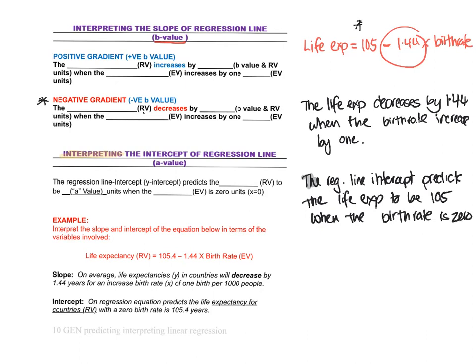So if a country had no births, decided no more reproducing, they're predicting that they'd live to 105, most likely. Okay. All right. I think I've written them out down the bottom in your notes anyway, so you've got those answers there. So that's what you're going to get. Today we're going to be practicing doing all of those things, interpolation and extrapolation.